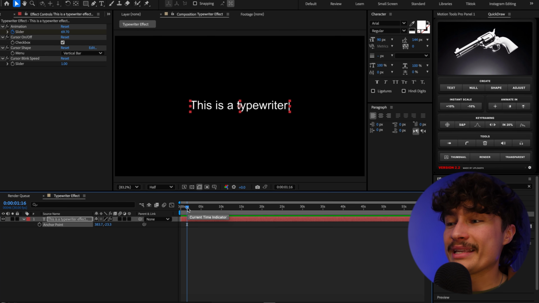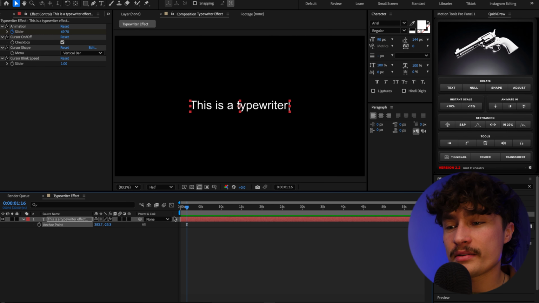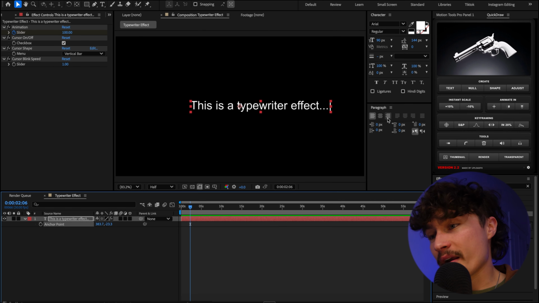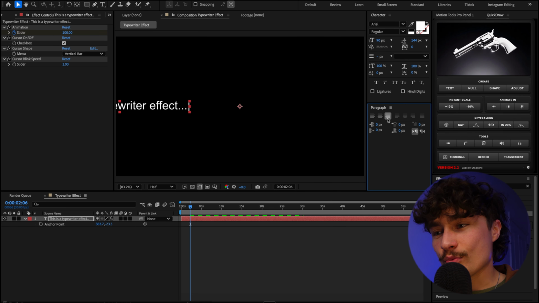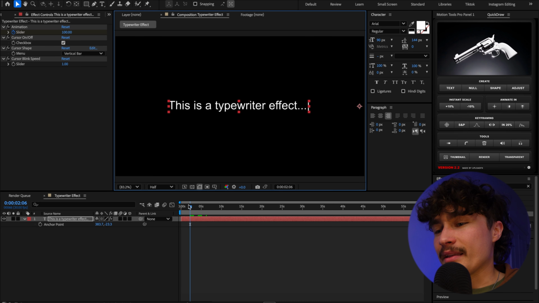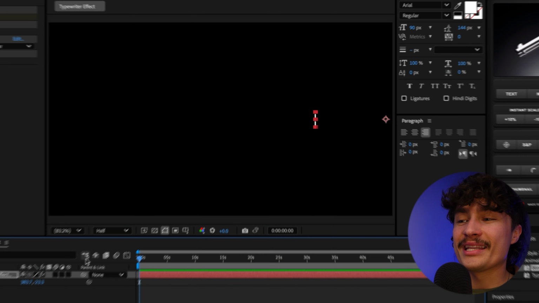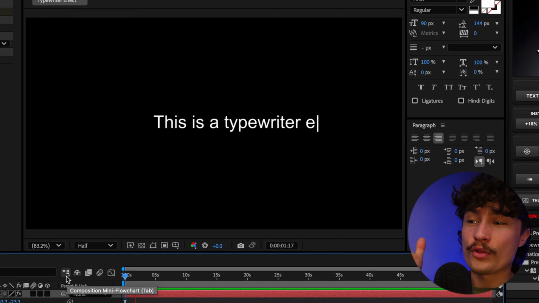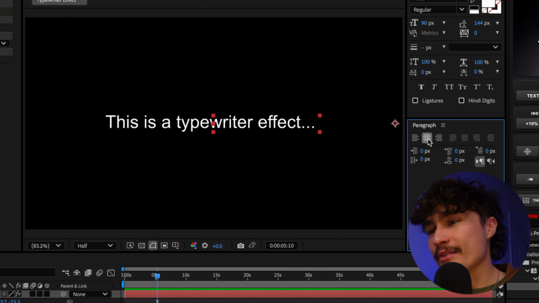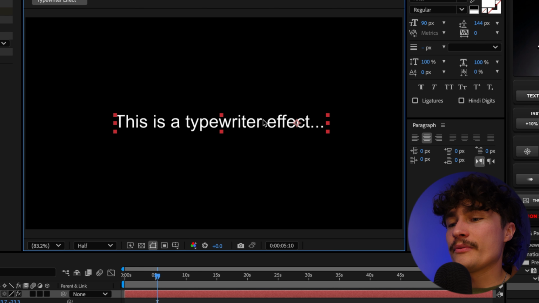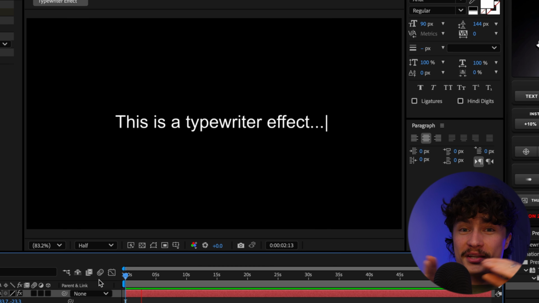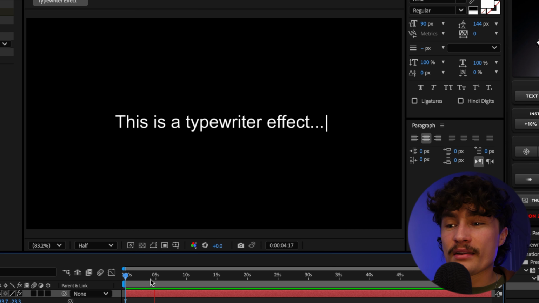Right now, in the paragraph options, we have it left aligned, so we can see it comes in from the left. But if we swap that to be right aligned, and we will need to reposition it to be back in the frame, so we can just click on the text, move it over here. Then if I press spacebar, we can see that the blinking cursor actually stays stuck on the right, and the text moves in from the right hand side instead. And if we select the center aligned one, move this back to the middle, we can see the text and the blinking cursor come in from the center outwards. So three really nice different options there.